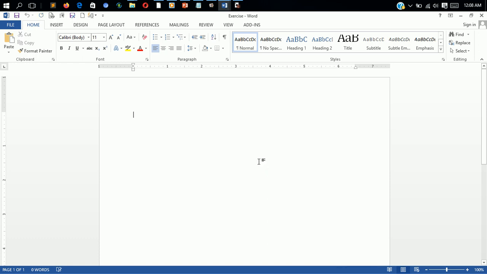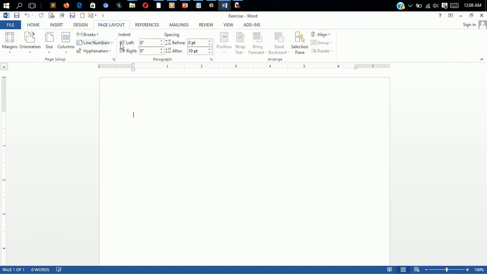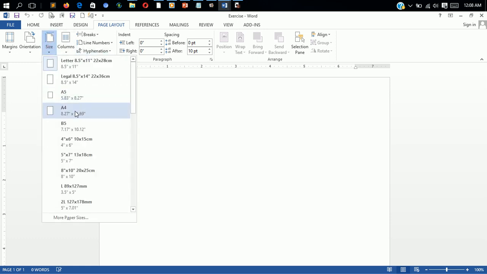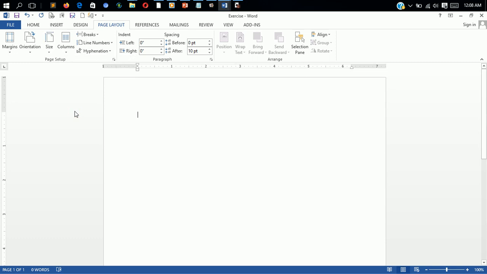Then after you might have saved the document, the next thing you're expected to do is to adjust your page layout. Now, to adjust the page layout, you come to the page layout option. Adjusting page layout involves choosing the paper size or the page size. By default, normally A4 is the normal paper we use in printing, but in case you want to print with any other paper type, you can specify that.